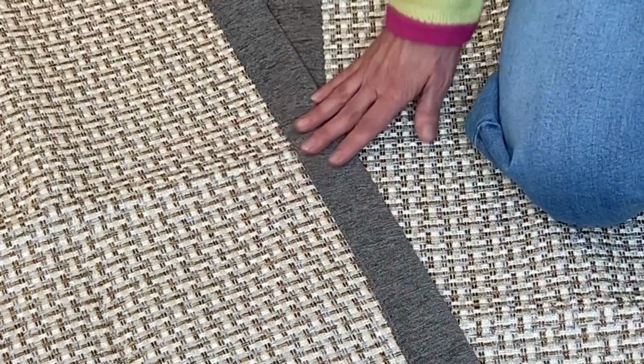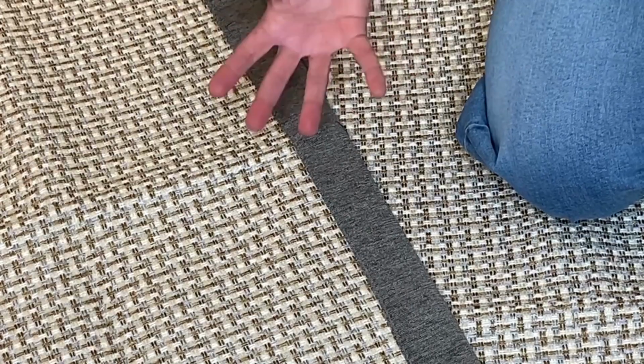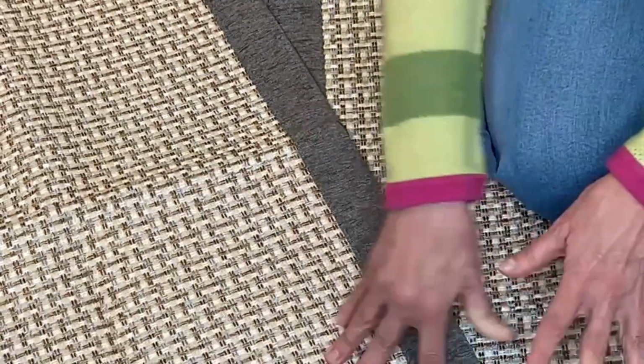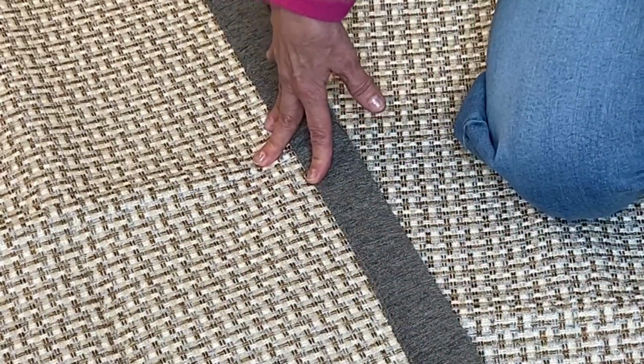And I'm really happy with the purchase and the quality of these rugs. And they also have some stain resistant properties, which is important. So in case I spill or drop something, this padding will protect it so it will not go on my tile floor. And I highly recommend these rugs.